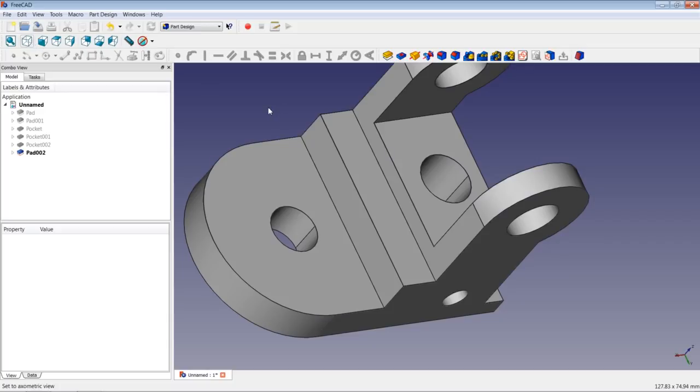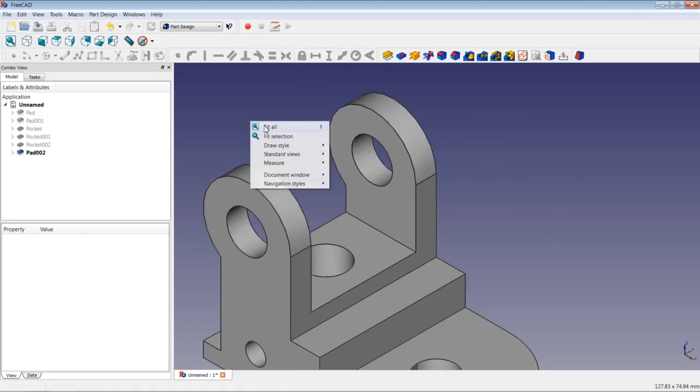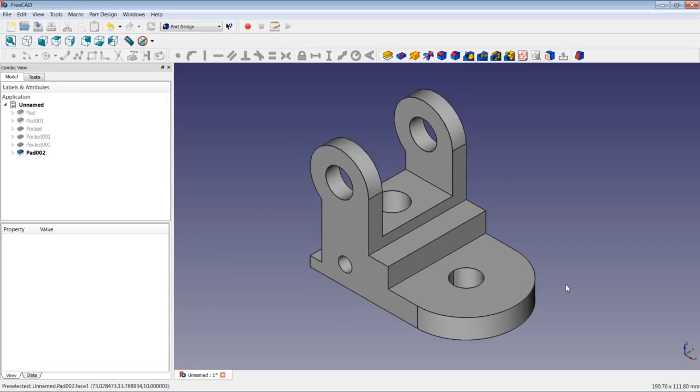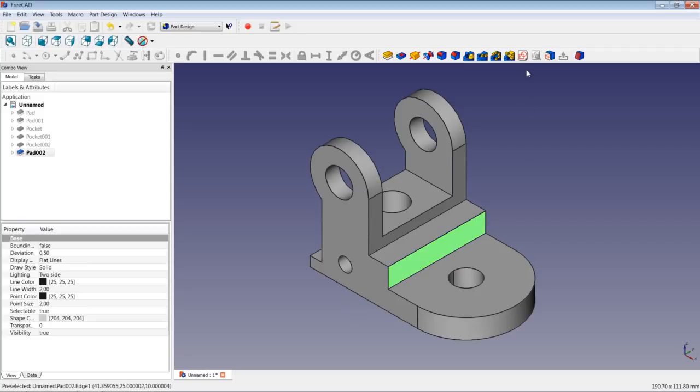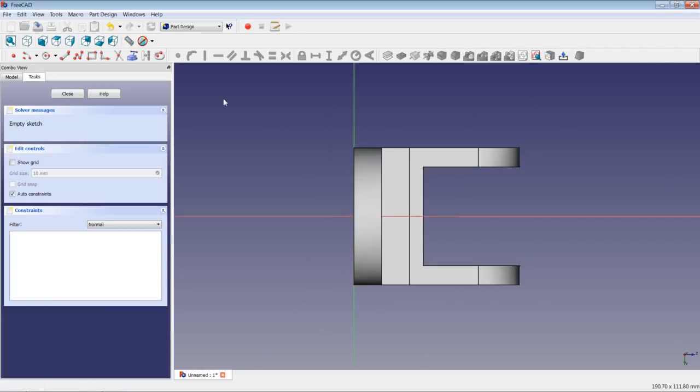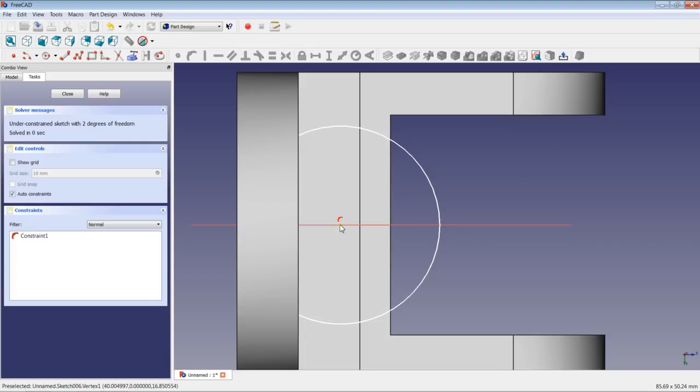Let's switch back to axonometric view and save it all. And we are ready to apply another pocket operation to this model. Okay, for doing that, I select this face. I select apply sketch, and then I will do one more circle. I will choose the center point to be part of the axis.